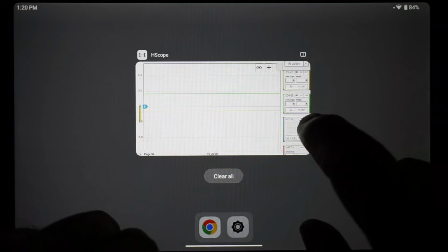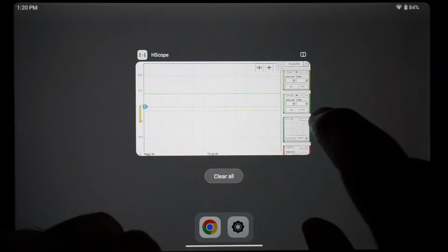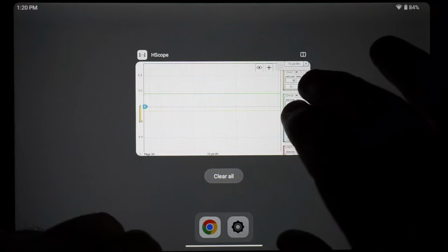Also, my inside track tells me that there are possible future enhancements to this HScope feature in the way of statistics. If and when that comes about, I'll make an effort to cover it here.